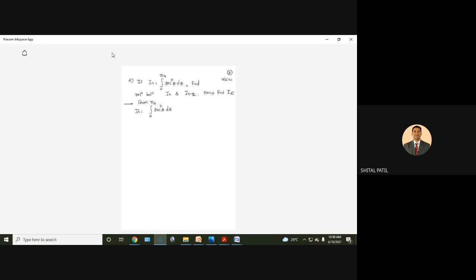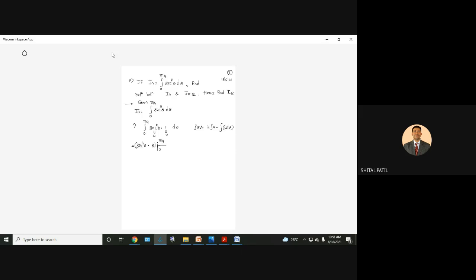Yes, different options are right. First option, what we can do, we can consider like this: 0 to pi by 4 sec raised to n theta into 1 d theta. We'll consider this as v, this as u, and then use the uv formula. Hope everyone remembers the uv formula. Integration of u and then multiplication. See what we'll get. U as it is, sec raised to n theta as it is. Don't have to write, just understand. Integration of the v, that is integration of 1, that is theta. Then we have to substitute the limits. Limits are 0 to pi by 4.